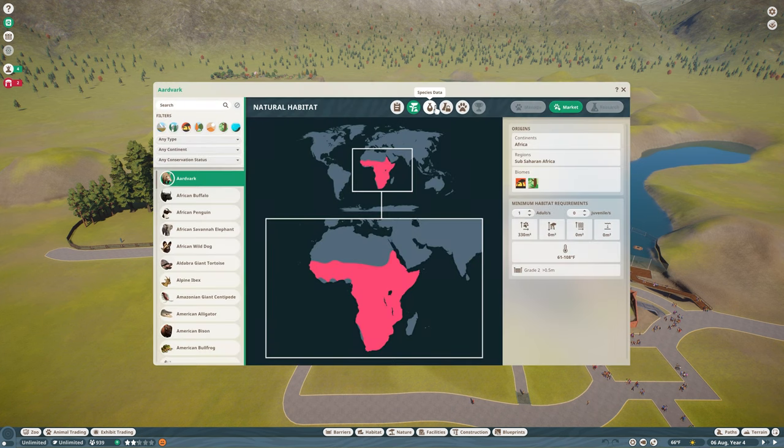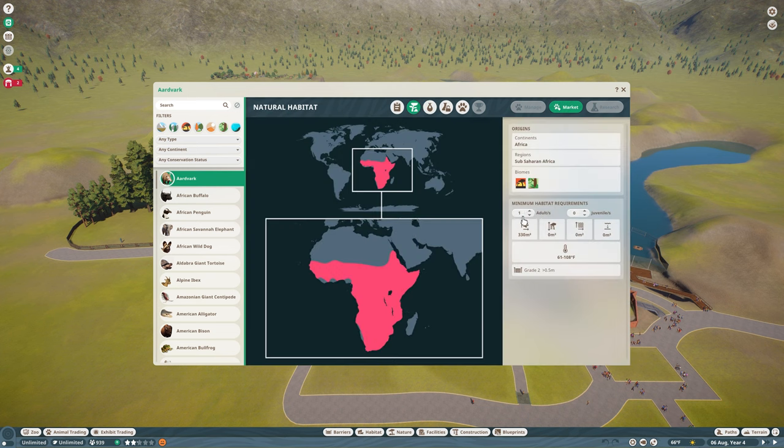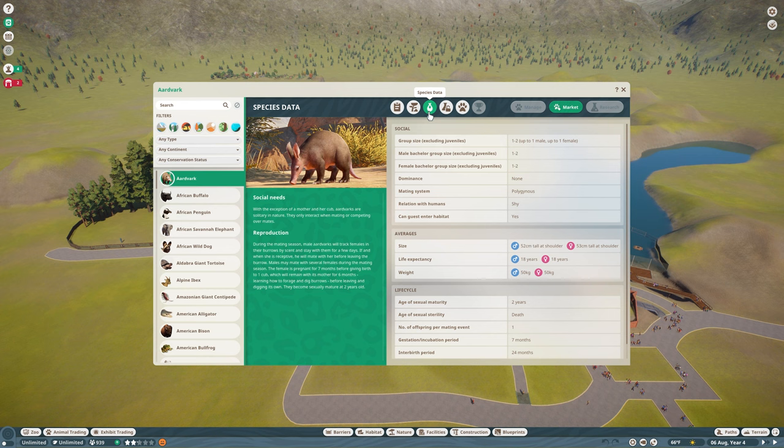You can also go to the species data, and that will tell you how many you need in the group, like how many you can have in the habitat. There can be one male and up to one female for the aardvarks. So going back here, if we had 4 adults, that would not turn out very good for the aardvarks. They would fight and stuff like that.